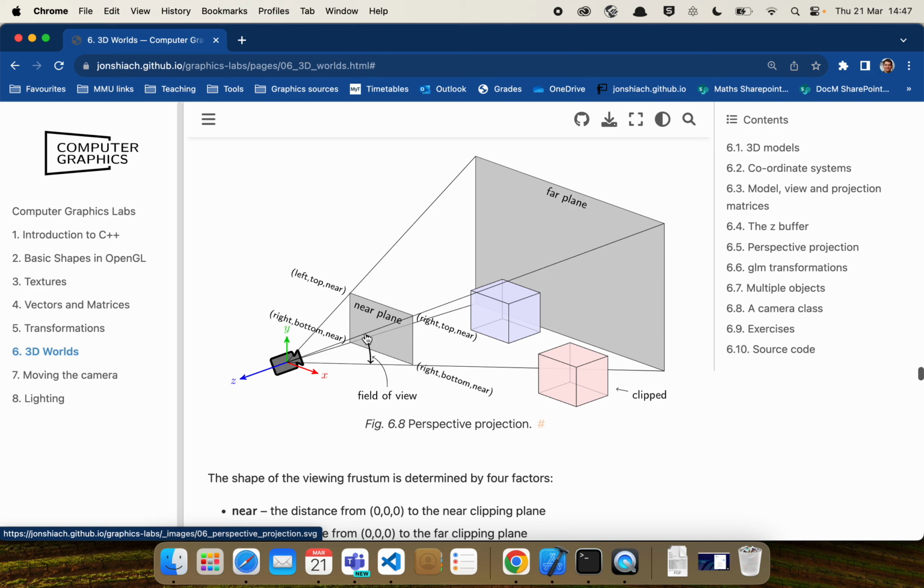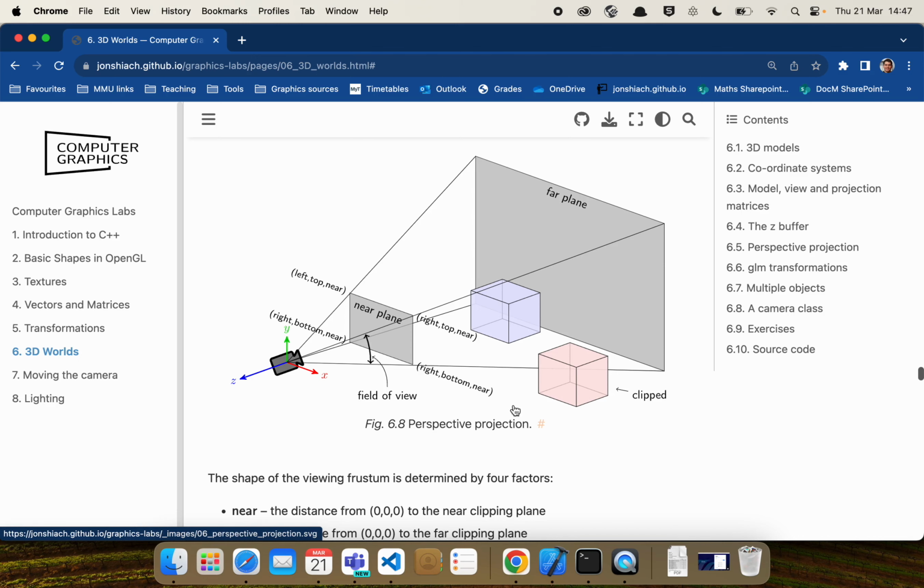Now for the far plane, we draw projector lines from the camera through the four corners of the near plane to give us the boundaries of the far plane. This gives us a shape called a frustum, which is kind of like a pyramid with the top chopped off. Same as before, any objects which are outside of our visible area are clipped and ignored.